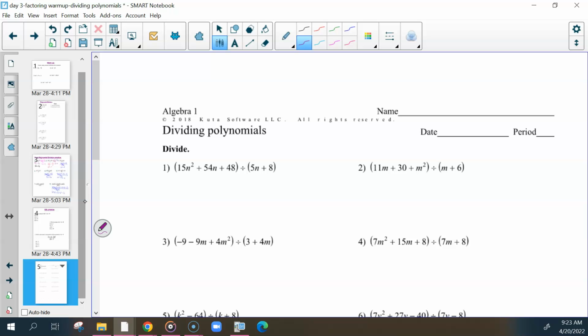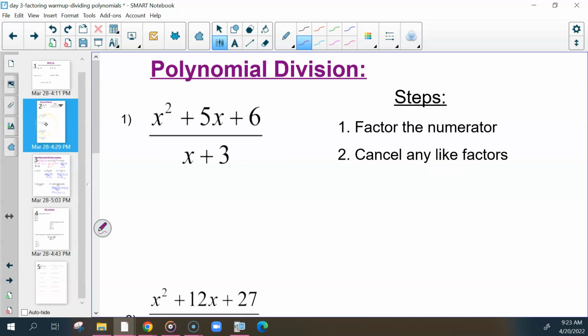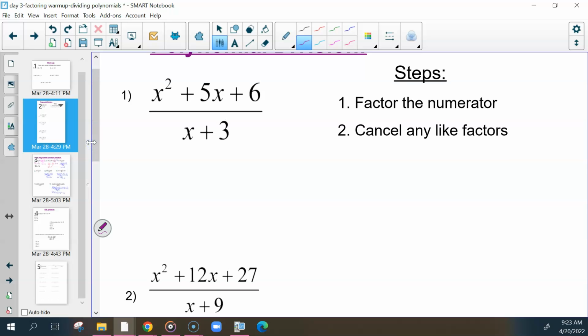Got it. We're gonna do this, and you're not gonna get 0. So that's why I was just saying, what we were doing before is different than what we do with this. So if you get a polynomial divided by a binomial, you have to factor it. So you'll have a trinomial that either has a equals 1 or a does not equal 1. So with this one, we have a equals 1.